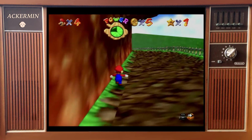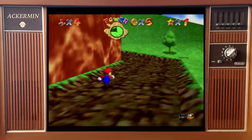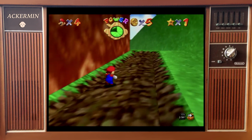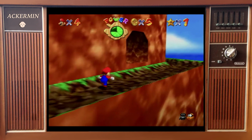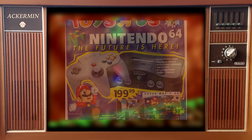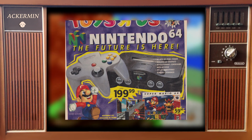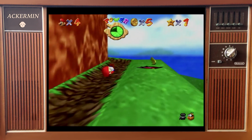Another big factor in Nintendo's choice to go with cartridges was the effect that adding a disk drive onto the console would have had on the price. Nintendo was very adamant about keeping the price of the console for consumers under the $200 mark, and if they added a disk drive, that just wouldn't have been feasible. The N64 was the lowest priced console at release of the generation at $199.99, and that definitely had an effect on its sales. It also forced Nintendo's competitors to lower their prices as well in order to stay competitive.